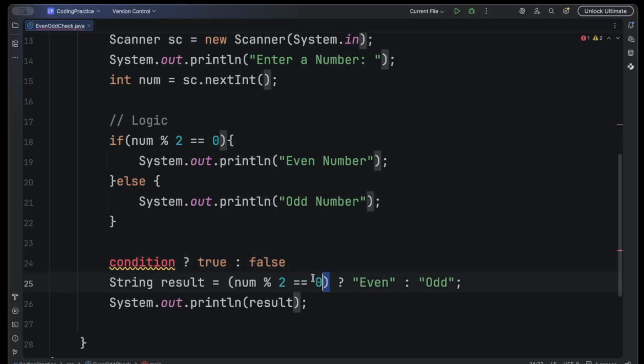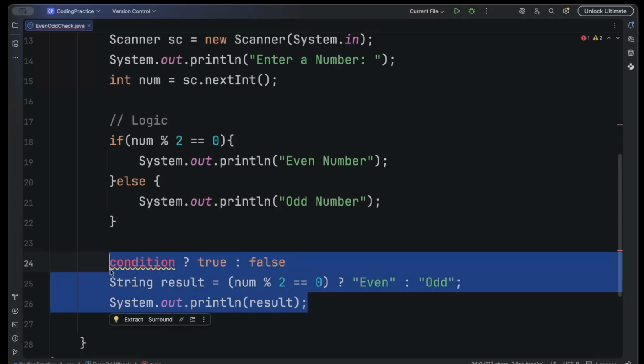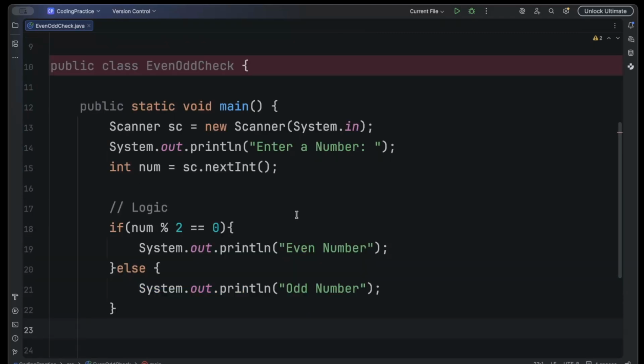So if this is true, then like this block, it will execute this even, otherwise it will execute this, and later we can print the result. So this is again for interview purposes. If they ask you to use the ternary operator, this is how you can use it. But the most common way is to use the modulus operator.